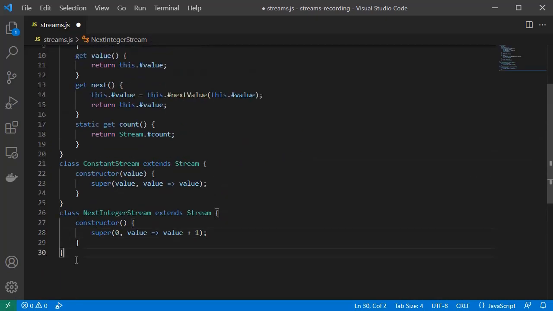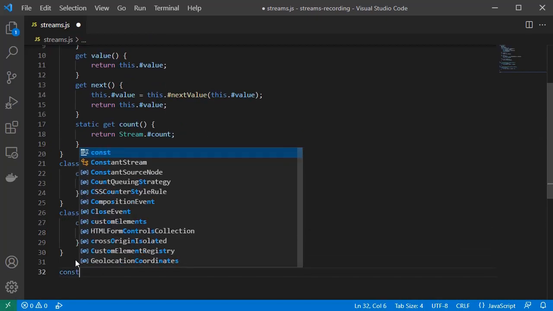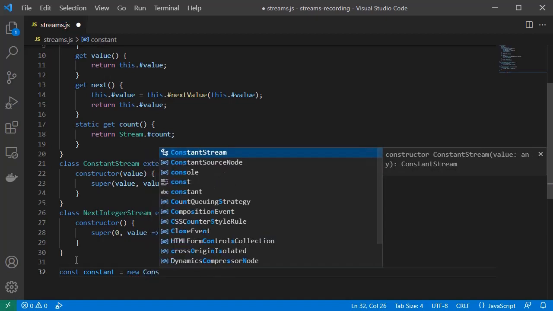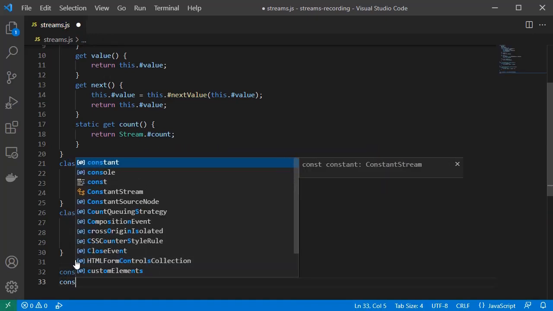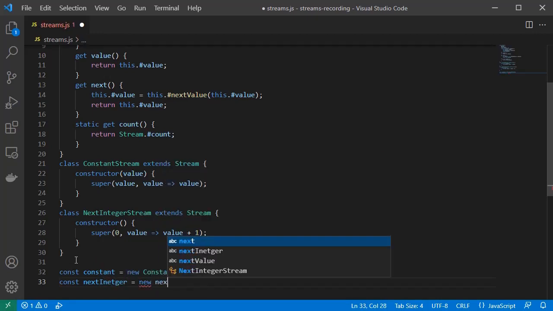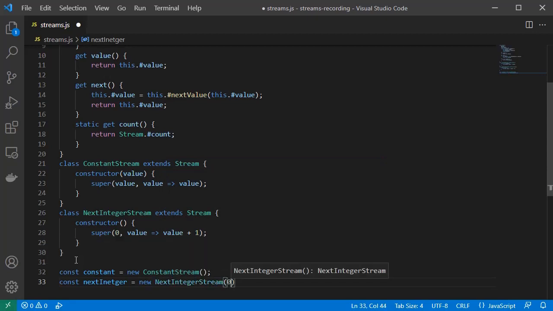Now, let's consume this by defining some constants for the constant stream, and we'll create a new constant stream. And we'll also define a next integer stream which will be instantiated as a new next integer stream.